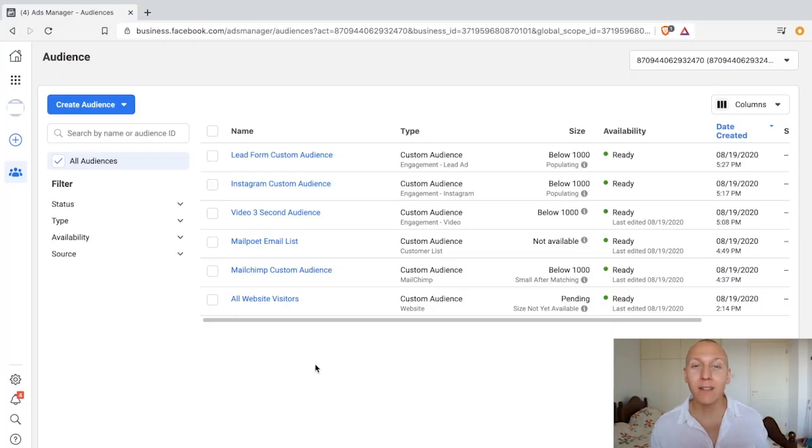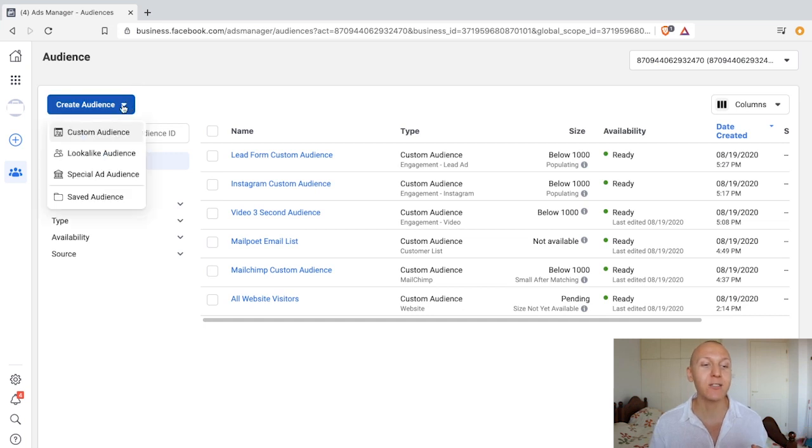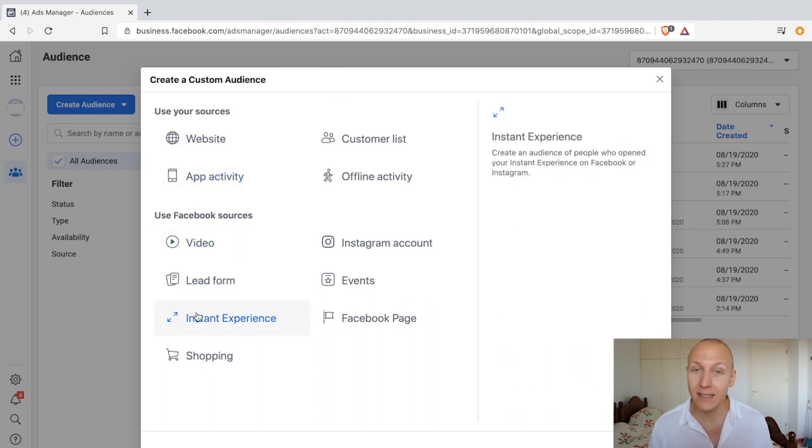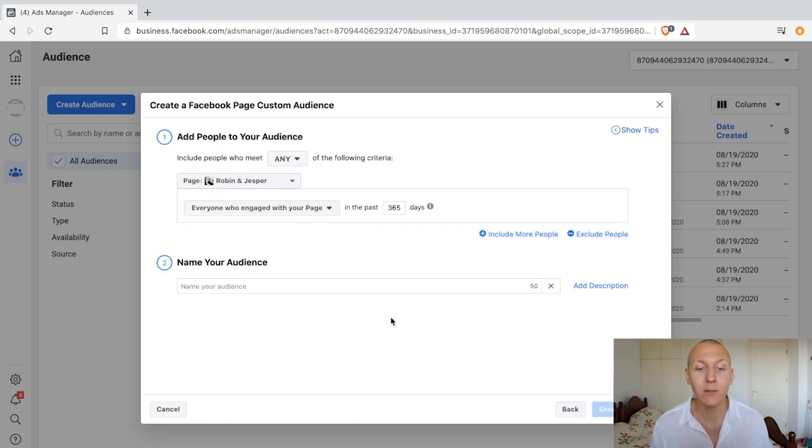Alright, so here we are once again, and I think we are becoming masters of creating custom audiences, right? So we're gonna click on custom audience again, and we're actually going to skip instant experience. And the reason for that is simple. It's nothing special. It's super simple. It has two very simple options. And if you know how to set up the others, and especially if you know how to set up events, this is nothing new under the sun whatsoever. You already know how to do that one. So we're not going to waste our time on it. We're going to move on to Facebook page instead.